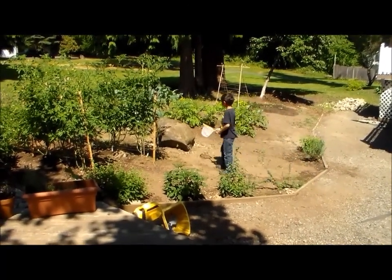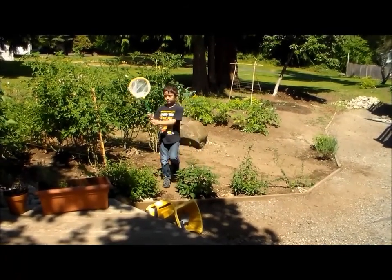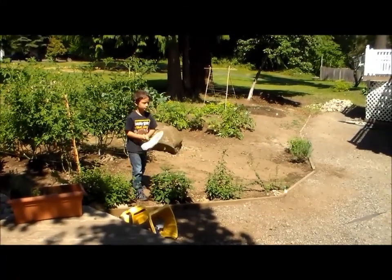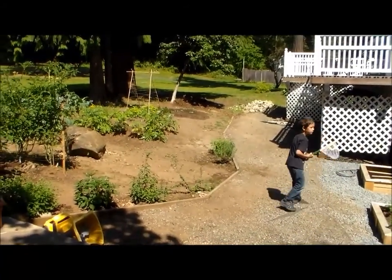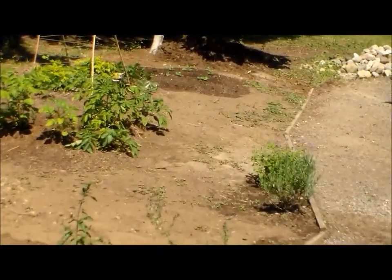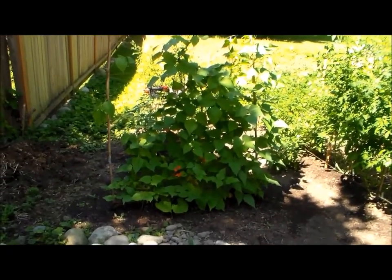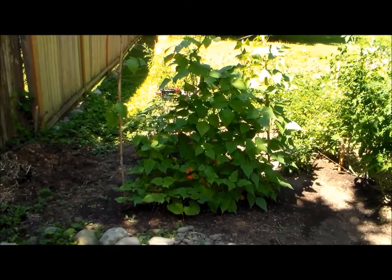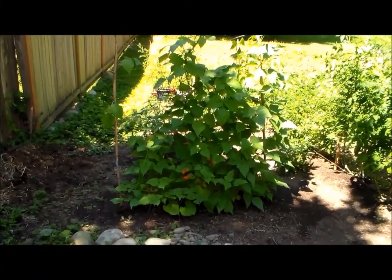He's trying to catch those white moths — see those? Get them! He knows they're bad for the garden, so thanks bud. I think I've got some lavender over there. My neighbor's doing some yard work, sorry about the noise. Here are more Scarlet Runner beans, and I believe I did plant some fire baloto beans in there as well — they're kind of mixed in.